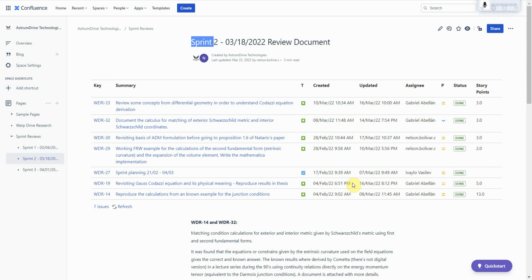Also, we reviewed some specific mathematical concepts that come from differential geometry, to look into the Cauchy equation. The Cauchy equation relates the energy density, the matter part that you have in Einstein's equations, with what happens geometrically on the surface, which are projections, again all related to the extrinsic curvature. And we studied a way to derive this equation.